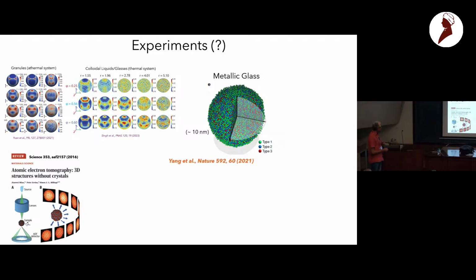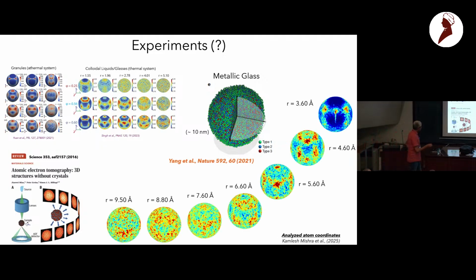And if you can do that, you can reconstruct the diffraction pattern and get the positions of all the atoms. So this was done for a metallic glass in this particular paper, and these people were nice enough to put the coordinates out. So we analyzed them, and you once again see this beautiful order developing here, except that we pull out medium range order extending up to distances exceeding 10 angstroms and so forth. So it's really extended, all right?